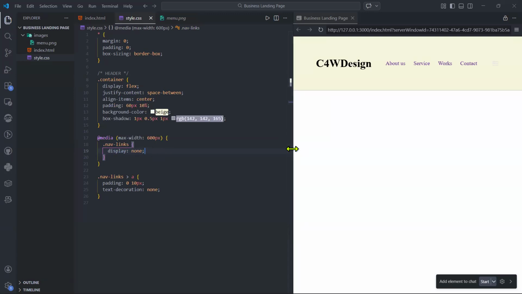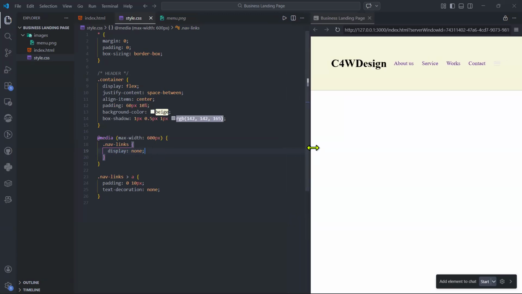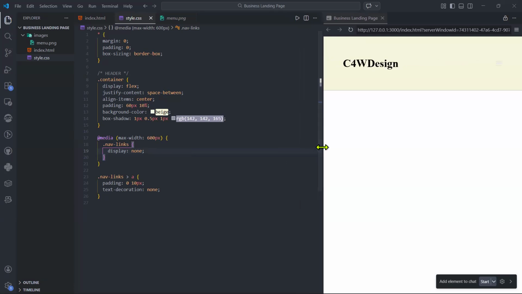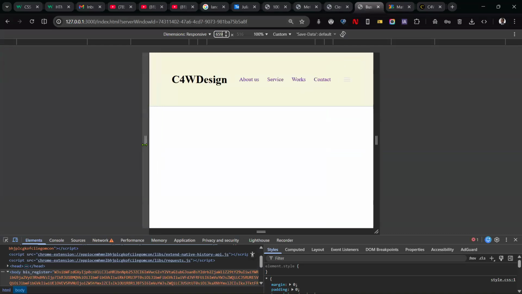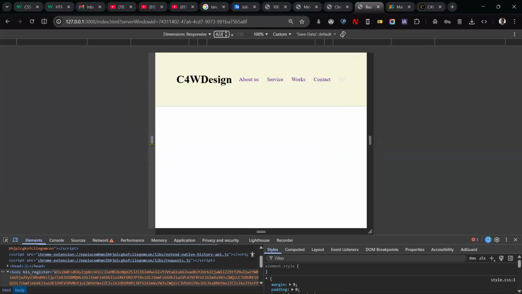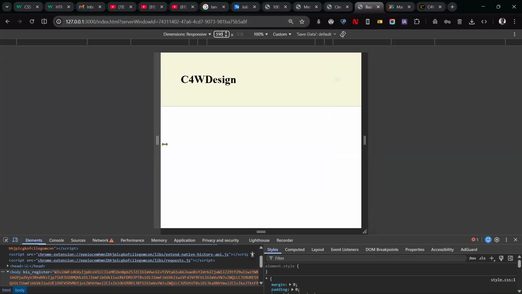So when I squeeze this, you see that it is gone. But when I try to increase it more than 600, it appears. But when I'm going down to 600 and below, you see that it is hidden.